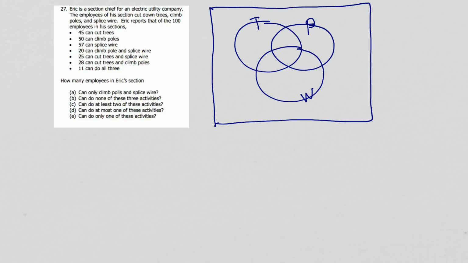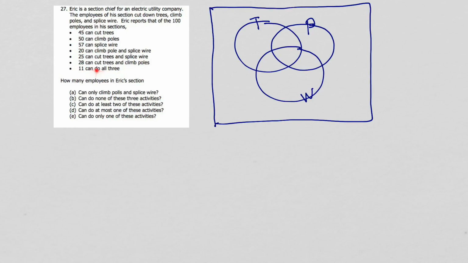Now, here's what we're going to do. We're going to fill each one of these regions in, right? How many do we have? 1, 2, 3, 4, 5, 6, 7, 8 regions, and we're going to fill them in with the proper numbers, and we're going to do so by looking at the last number here and then work our way up.